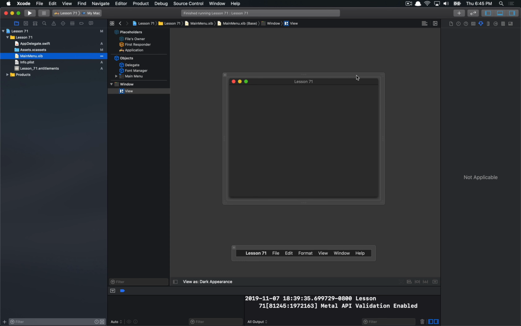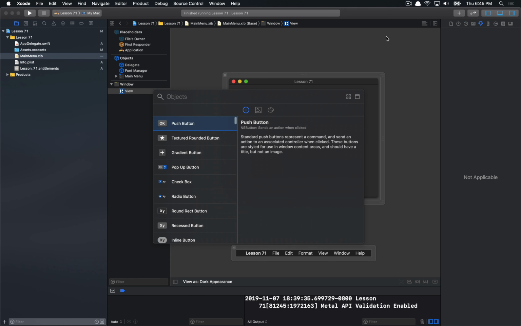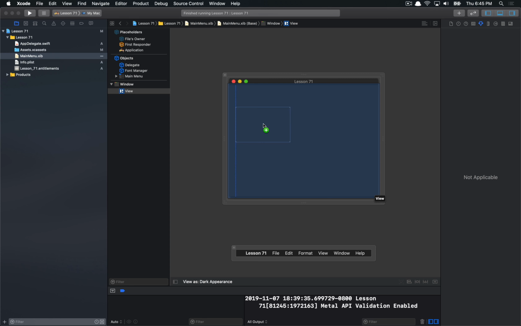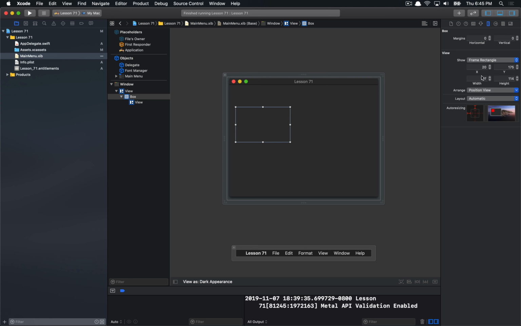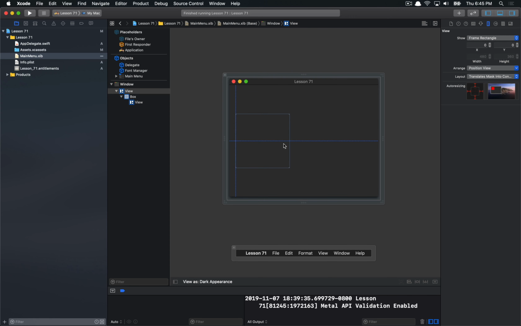So to start out, make a new AppKit project, and we're using nibs for this, but you can use a storyboard, it really doesn't matter. We're just going to be creating two custom views. So the first one that we're going to be adding is a box, and there's two different options. We want to just drag out this custom box option. They're both just NSBox, but one just sets it up in a nice way that makes it easy for what we're trying to do in this tutorial. So drag out a custom box. I'm going to make it a default width and height here, so I'm just going to make it 175 by 175. I'm going to drag that over here.